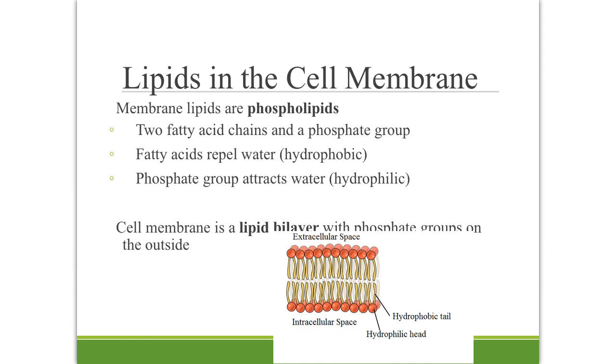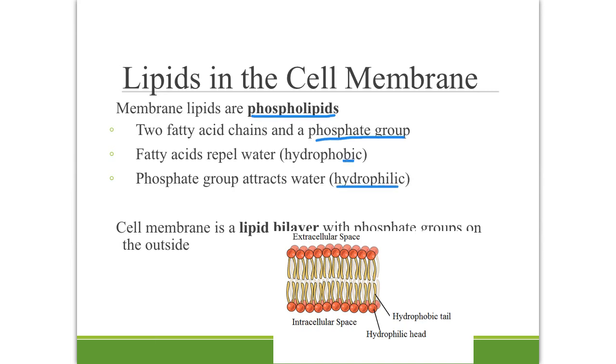So in the cell membrane, the lipids are something known as phospholipids, where you have two fatty acid chains and then a phosphate group on that third one. So it's set up very similar to a triglyceride, but instead of 3 fatty acid chains, there are only 2, and that third place is taken up by a phosphate group, or a PO4 group, like you remember from your functional groups worksheet. The fatty acid part repels water, that's known as being hydrophobic, whereas the phosphate group attracts water, or it's comfortable in water, so it's hydrophilic.